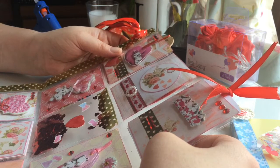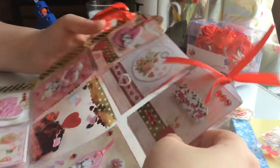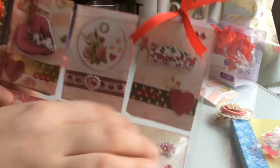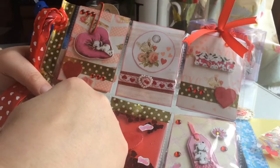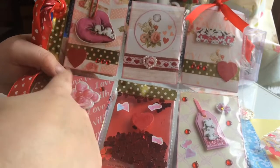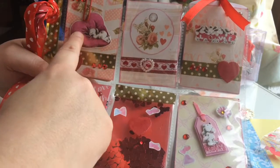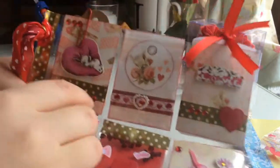There's so much to look at. It's absolutely gorgeous — sorry, I'm just taking it all in. So if you look on the first one, she's got this gorgeous paper and then this gold washi, some red jewels, a little die cut heart, and this cute little dog on like a sofa or pillow — that's so cute.